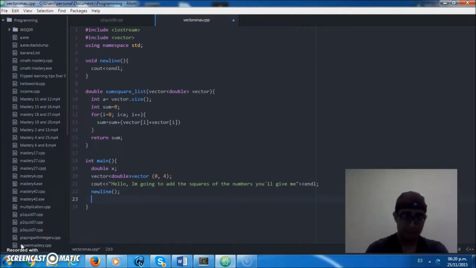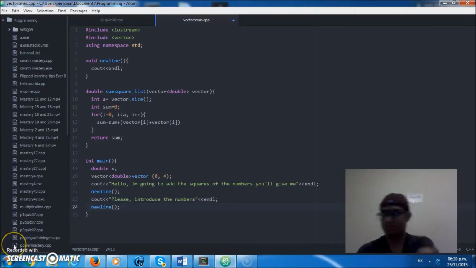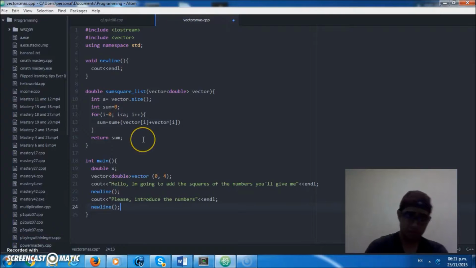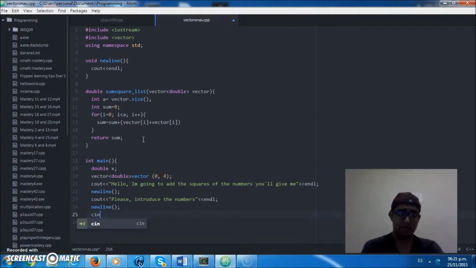New line, cout: please introduce the numbers. And then we are going to ask the user for the values in x.